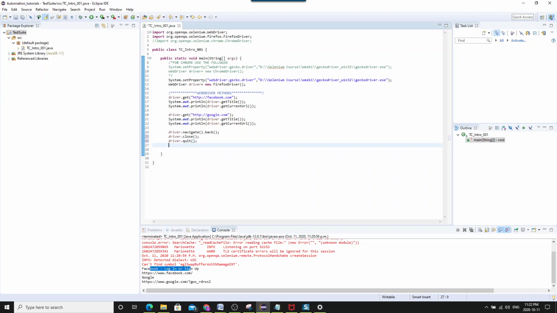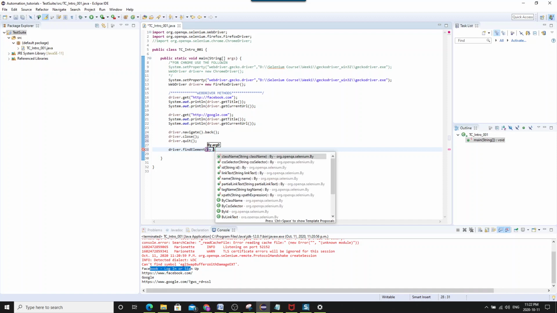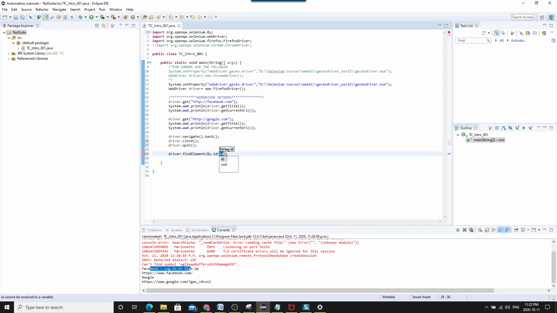There is one more WebDriver method that you'll be using very extensively, and we'll discuss it during our journey. It's called findElement or findElements. This allows us to find elements or objects on the web page, which allows us to interact with them. An example would be By ID, and then it will take the ID name. We're going to discuss it in much more detail later on. Just wanted to give you a heads up that this is coming, and this allows us to interact with all the controls or objects on the web page.